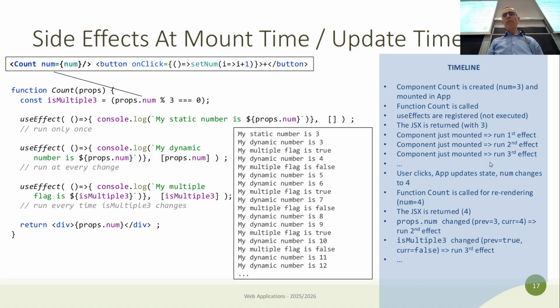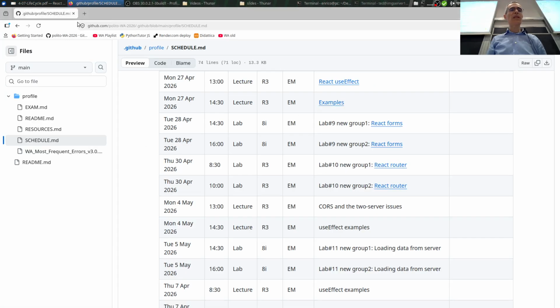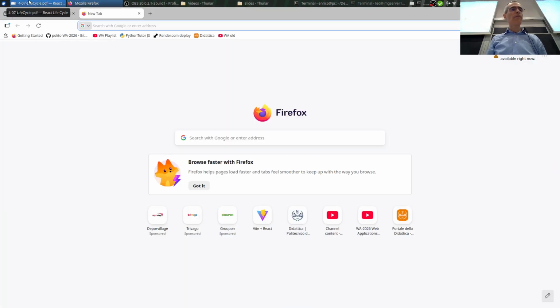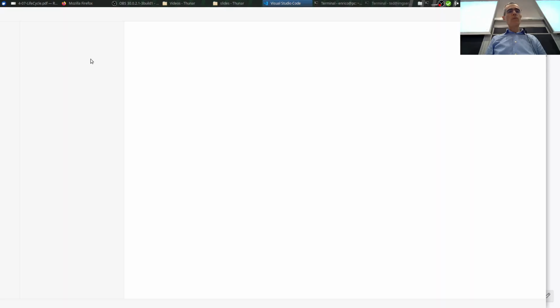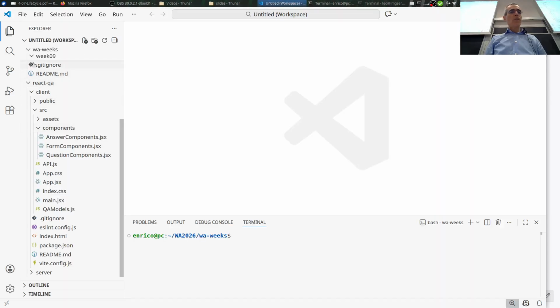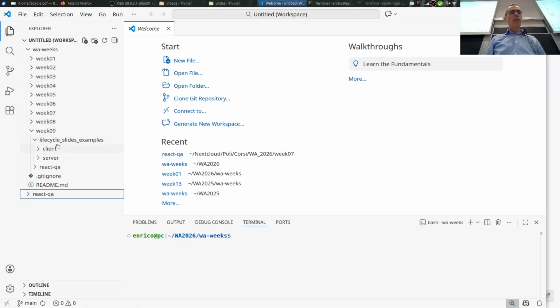That's what happens in practice, but before having a look here, let's see the example working, so maybe it's easier. So we open Visual Studio Code. We are in week 09, lifecycle slide examples.